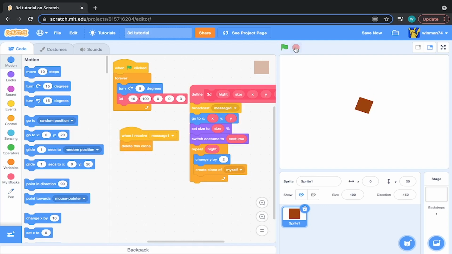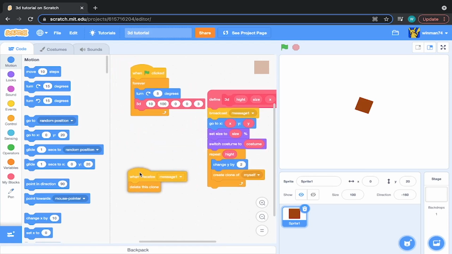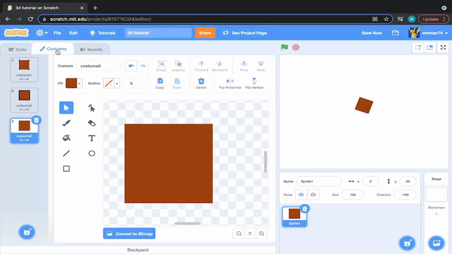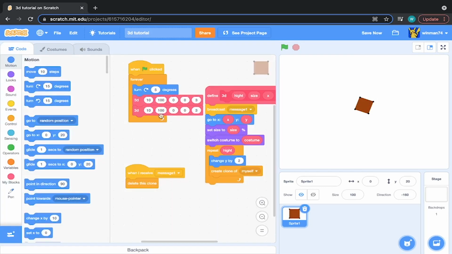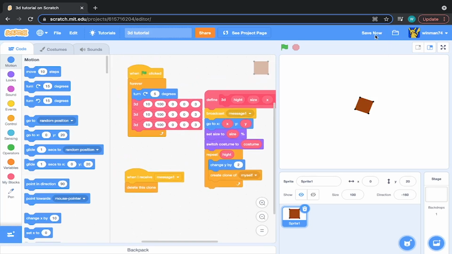Now another thing you need to keep in mind is that it's actually possible to make it have an outline if you use this and this. So here's how you do it. You're going to need 3 of these blocks. The first one that you're going to need is one that's 1. And then these two need to be a height of 1. Then the size will just be 100 for all of them.